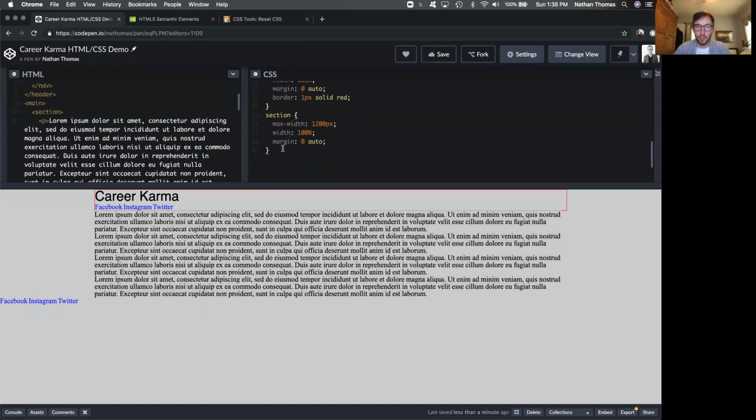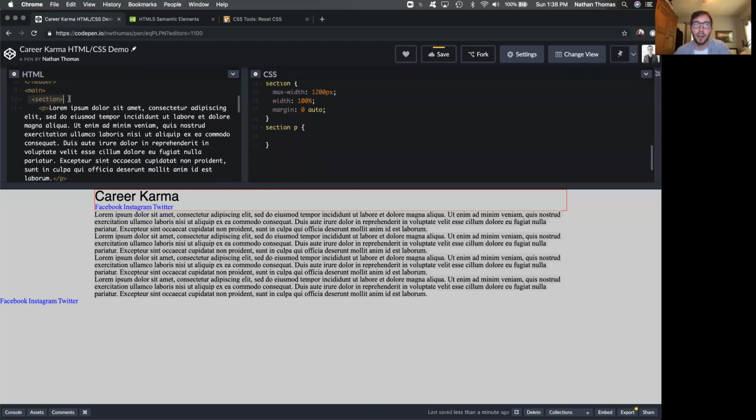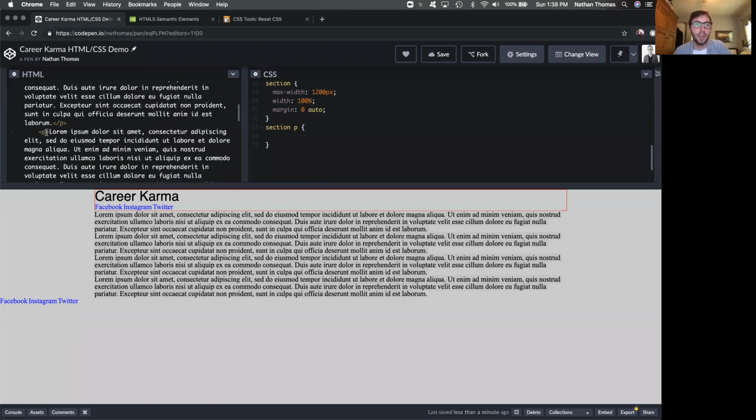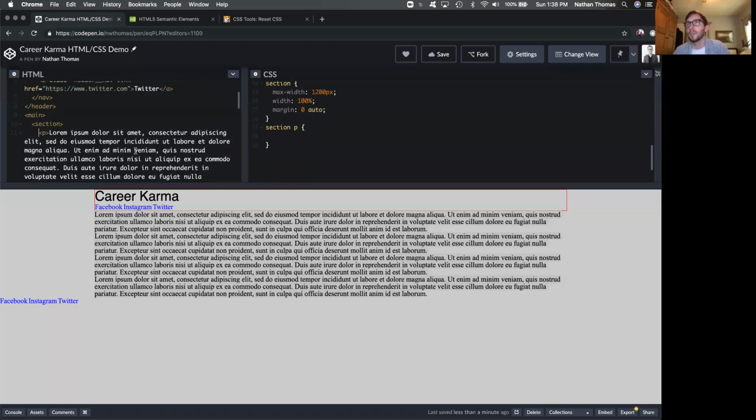The next thing I want to do is select each of the p tags, and I'm going to use what's called a specificity chain. Now, what's a specificity chain? So inside of each of my sections, I have p tags, right? By defining section space p, I am telling the computer that the styles I am about to put here should only apply to paragraph tags that are inside of section tags, right? So that allows it to be specific. If we had a p tag elsewhere in our document outside of the section tag, it would not be styled by this.